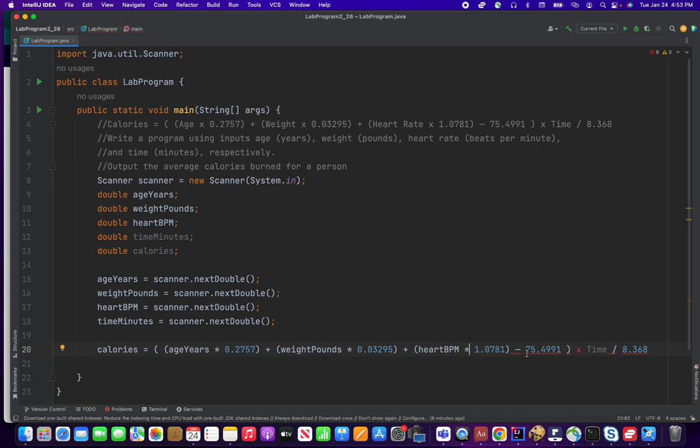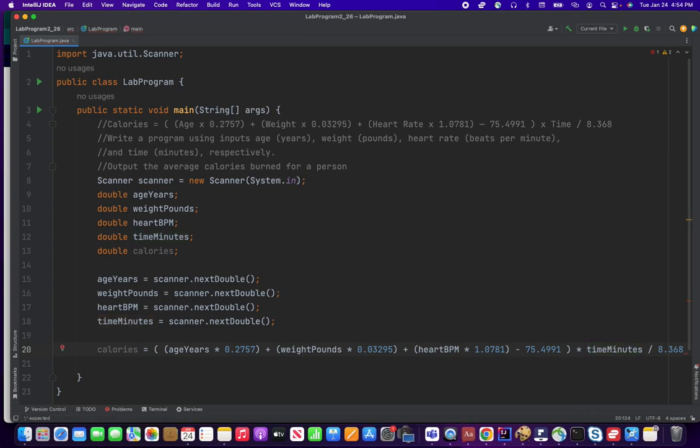You guys let me know if I'm going too fast here. That minus symbol is a little weird, so I don't know what that was. I think that was some other character sequence. Make sure you fix that minus symbol because what's copied from here is I think a dash, not a minus. So you got to retype it. And then we'll fix this X. Whoops. There we go. And then our time in minutes was that. So we'll take that, do there. And then what am I missing? Semicolon. Okay, so we got that.